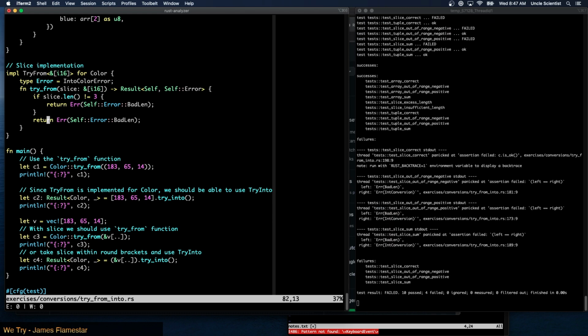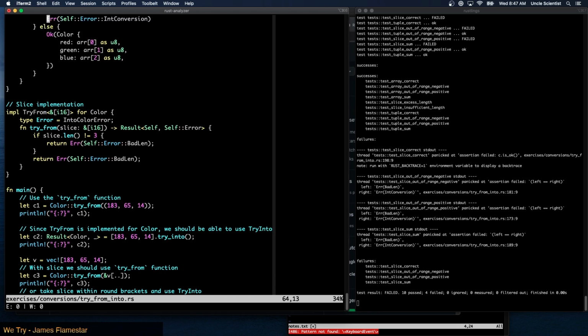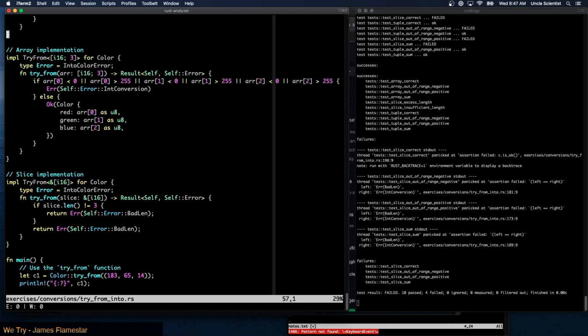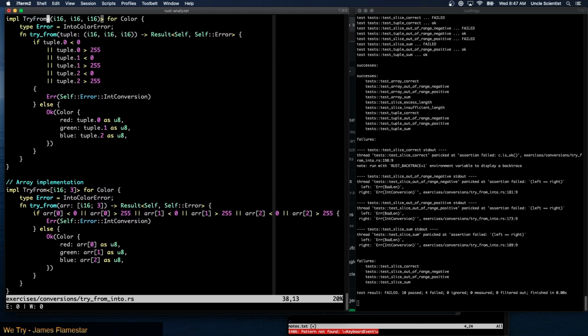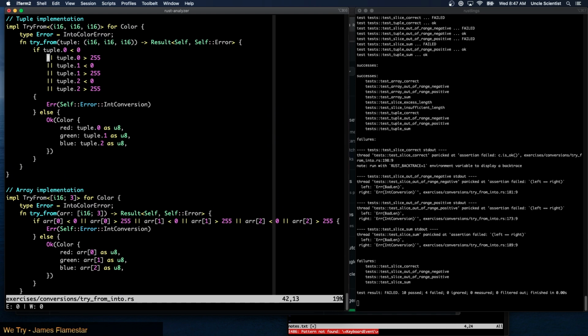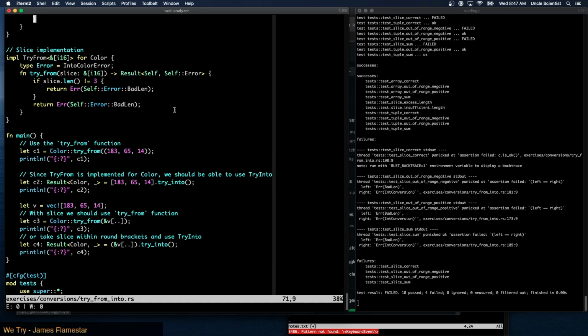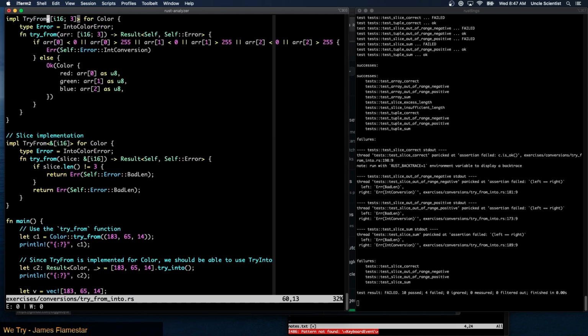u8 implements try from, so after you've done this, you can also try to use the trait instead of making the equality. Right, right. The thing with the try from though is I'd have to do the map error, right? But sure, we will. Yeah, let me try that. Okay, so this is slice correct. Yeah, because we're not doing any of the work now. Okay, so now we know that it's 3.